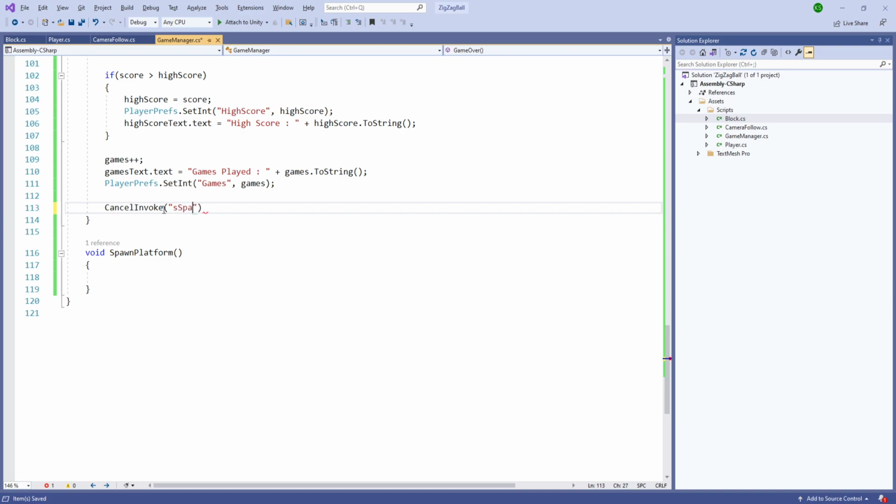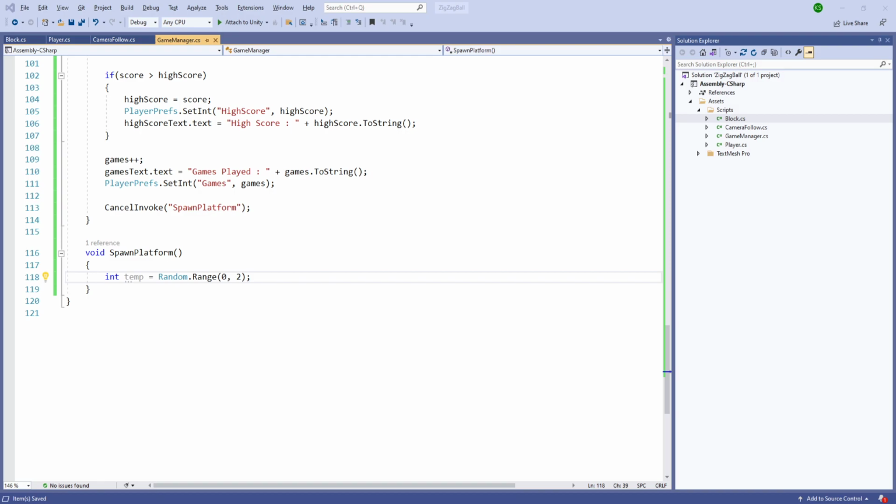So the game is finished. Inside the spawn platform, we create a temporary integer. Either it's going to be 0, or it's going to be 1.